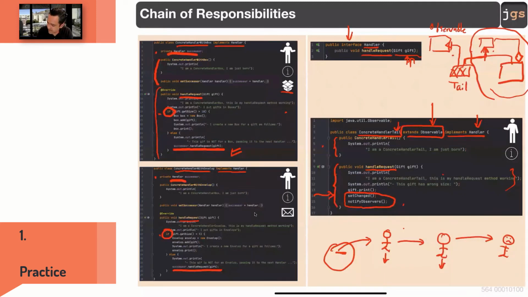Good. This part, the working part. What I am asking you to do is, this guy is going to put the ball inside of a box. This guy is going to put the ball inside of the envelope. It doesn't matter. The thing that I am asking you to do is to decorate one element. I am using this ball and envelope and boxes just as a cartoonish example, but if you have an object, decorate that object with another object.